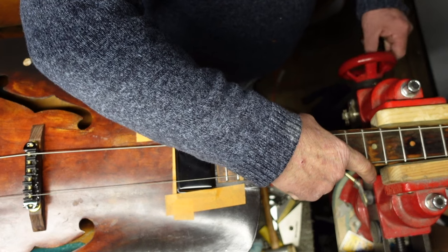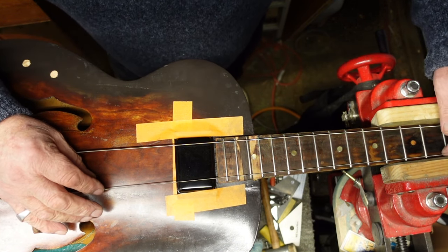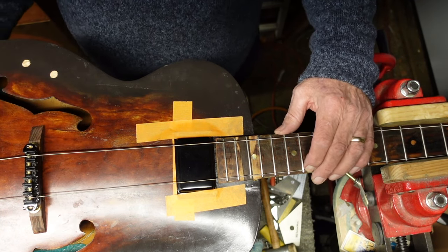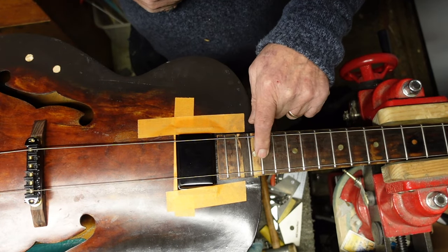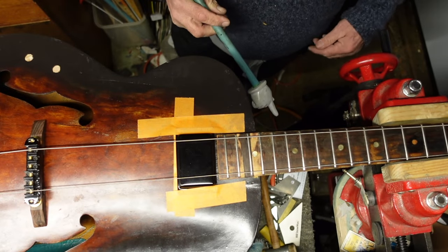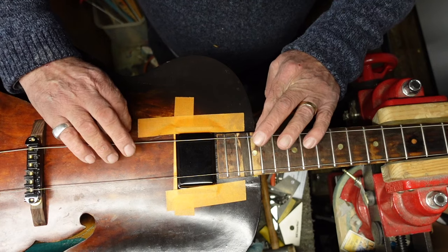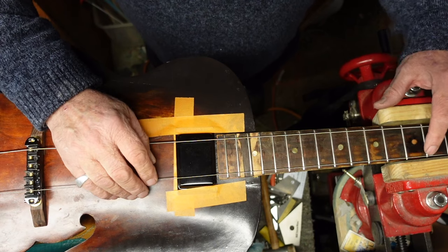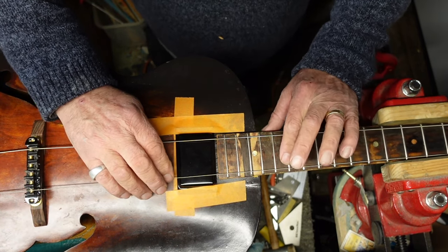I run down the fingerboard — oh look at that dead fret. You just keep going. It picks back up right there — it's that fret right there. Is that any surprise considering we cut out and put a piece of wood in here because the whole thing fell apart when we were steaming it? That's not a big deal. Running down the other one — what should I do? I could crank up the thumb wheel on the bridge, but let me check one more time. Dead fret picks back up — this one is high right there.